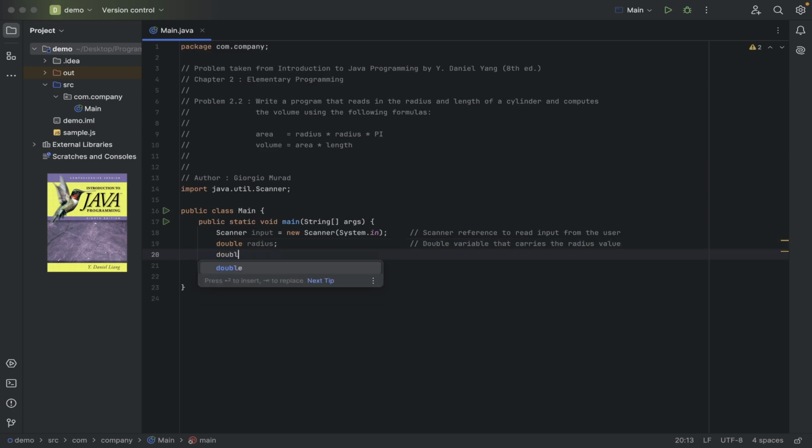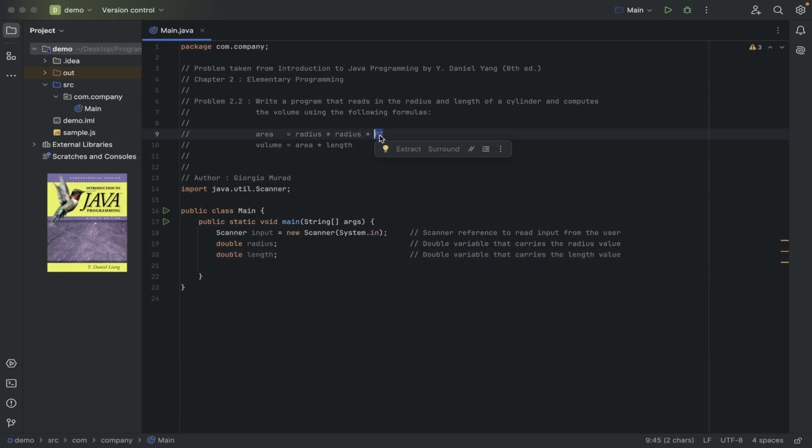Next, another double, name it length, and I'll comment it as double variable that carries the length value. Alright, so let me see what other variables I need.